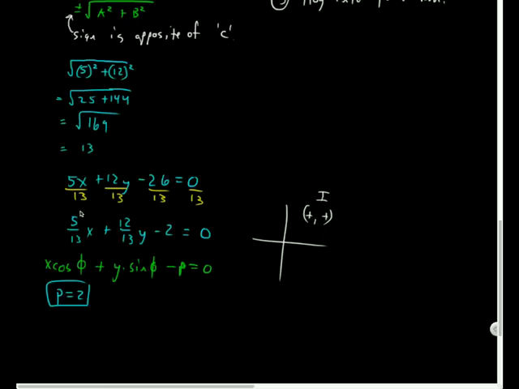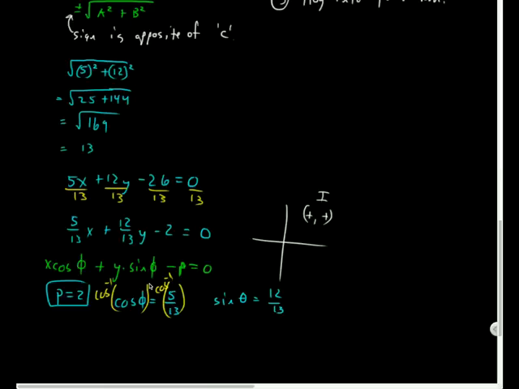where I can see that cosine phi is equal to 5/13, and sine of phi is equal to 12/13. So I can take cos inverse of both sides in order to figure out what phi is. But I just have to be careful of which quadrant I'm in, so that if I have a reference angle in another quadrant, I'll be able to determine the actual angle, because it'd be very easy to get the wrong equation from here.